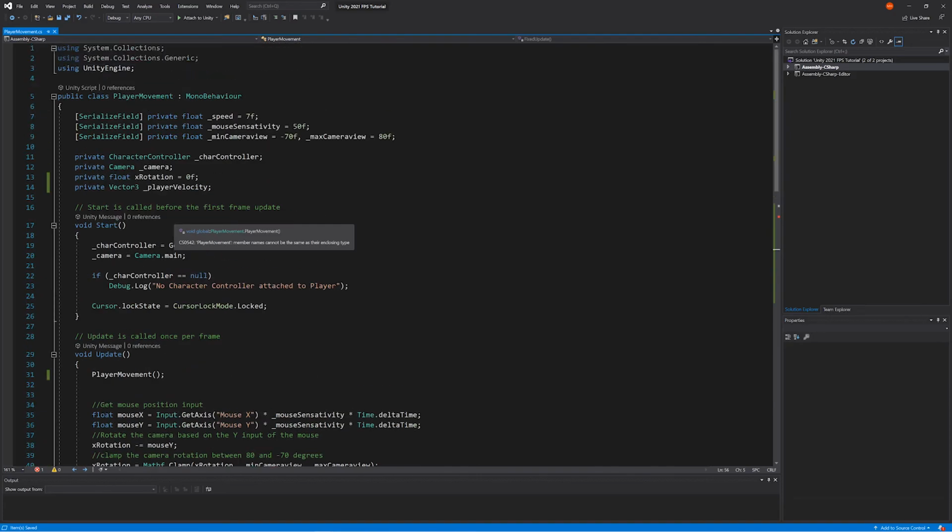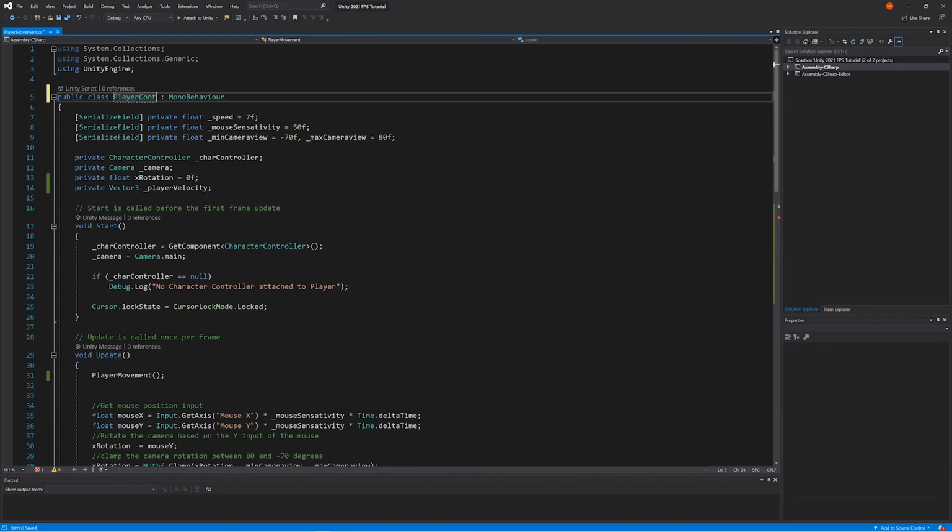Now, why is it not liking that? Oh, okay, it's not liking that because we already have this as a class. So what we're going to actually do here is change this to controller.